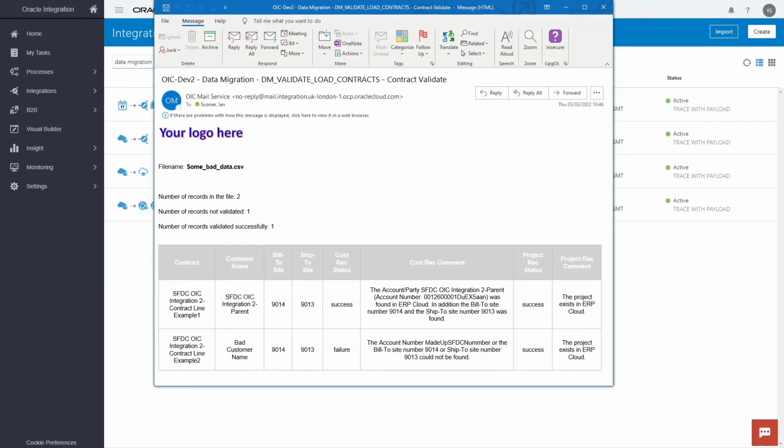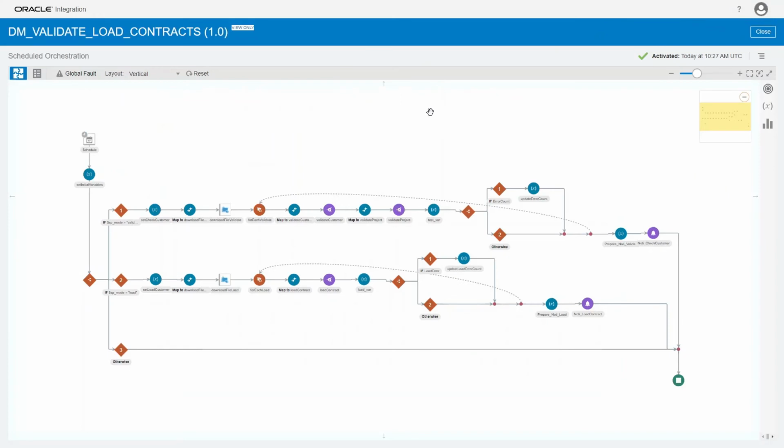Here's our parent process again, split into a flow for validate and another one for load. Both parent flows will execute child processes in a loop around the data in the source migration file. By splitting up the integration processes this way, you can maximize reuse of your integrations and also give you and your customers the ability to add or change integrations with very little impact.